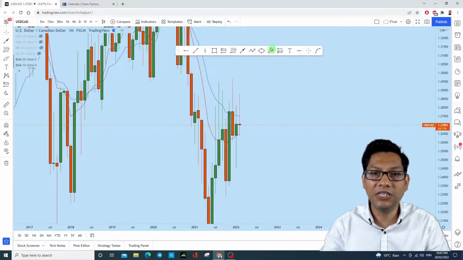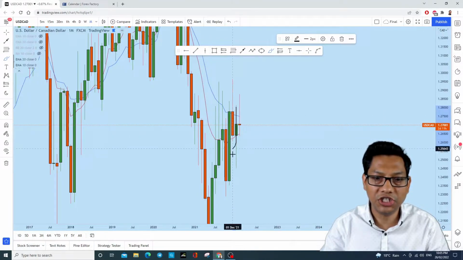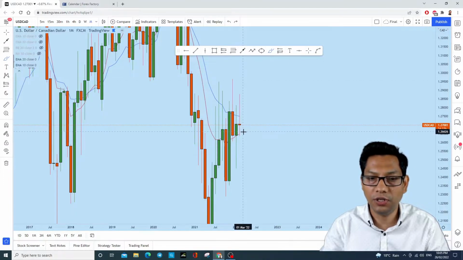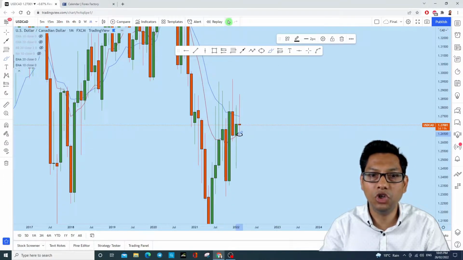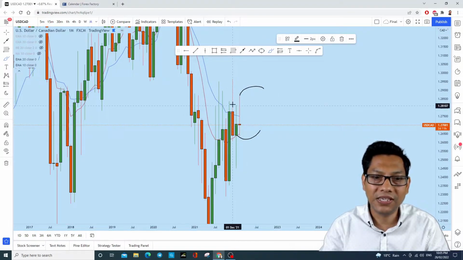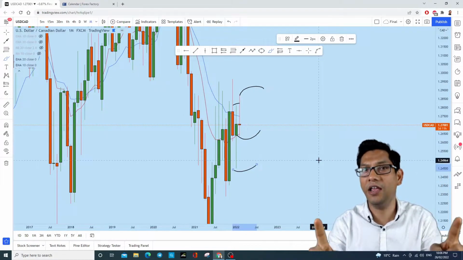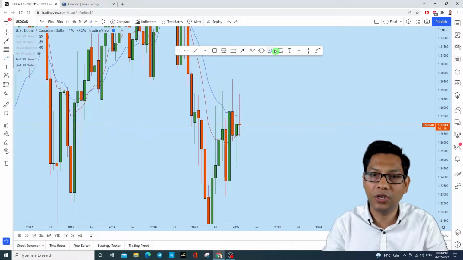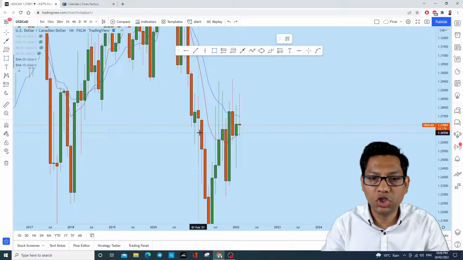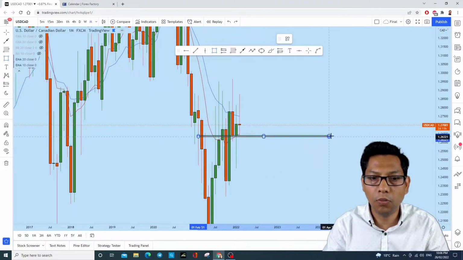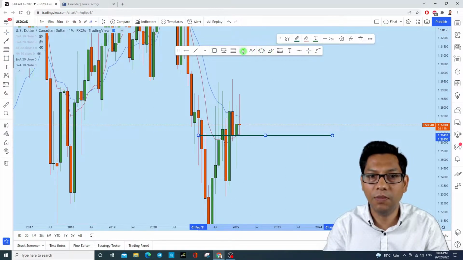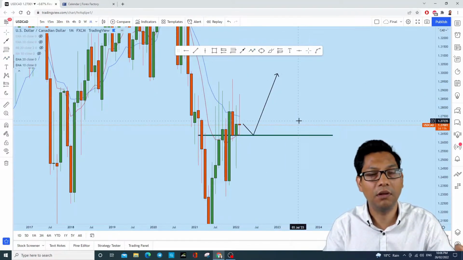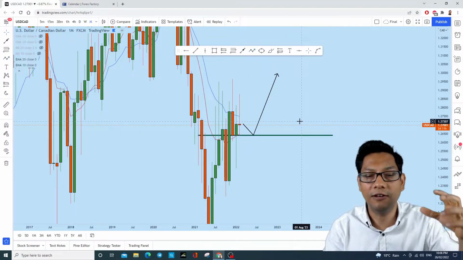Why? Because as you can see, in the previous months there is a doji here. This doji has a green body, right? The next one, what you saw, another doji. But this is a gravestone doji. But in this doji, you saw the price still created a higher high and higher low. So this is a doji in a bullish price section. So for the next one, by theory, it should come down to the bottom of the monthly doji in the next month, and could potentially go up. So this is the theory, but in many cases you would see that theory is not working.